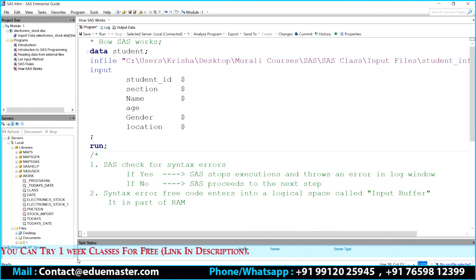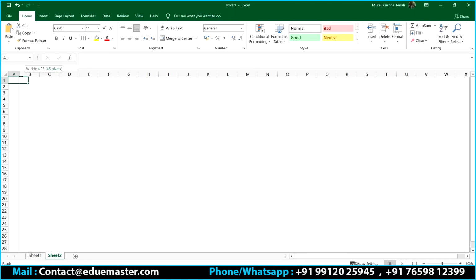So if you consider this, whatever I'm showing in the Excel, as your RAM, then whatever the program is there, this entire program as it is enters into a place called the input buffer. Let's say this is my input buffer.